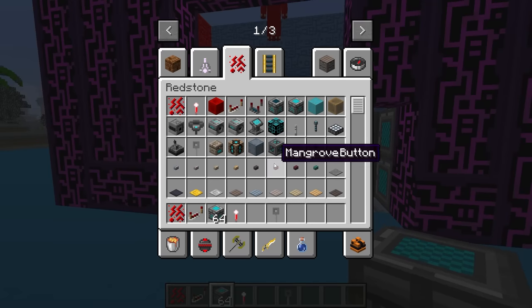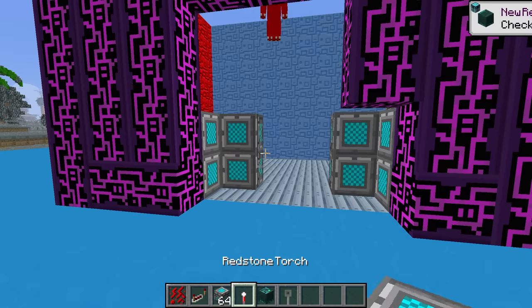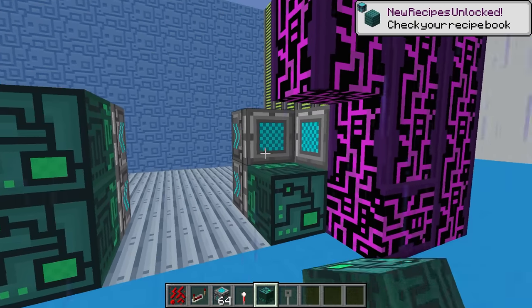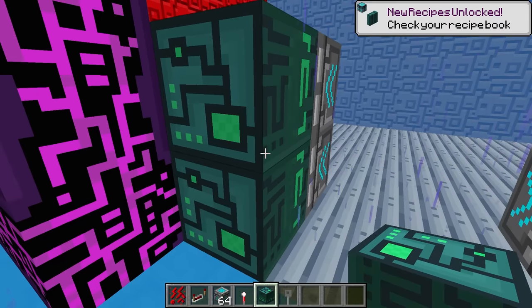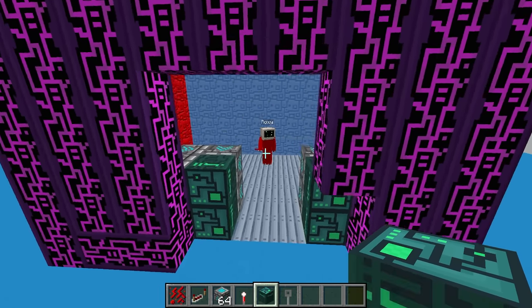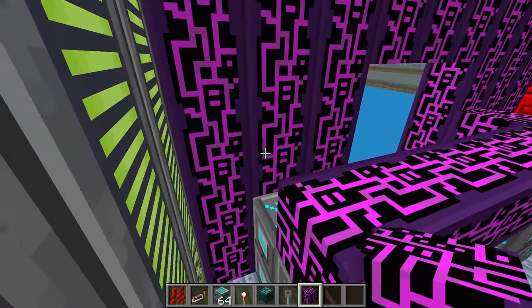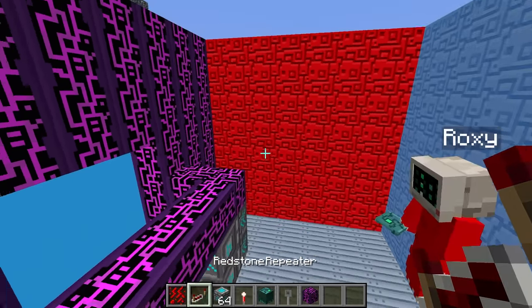Now we have to add blocks. What's the door gonna be made out of? How about some warped stems? Oh my gosh, they have an animation. Whoa, it's so cool. It's lighting up. Oh my gosh, this is awesome. Now on top, we're gonna have to build a little L shape like this. Now it's time for my favorite part, the redstone.